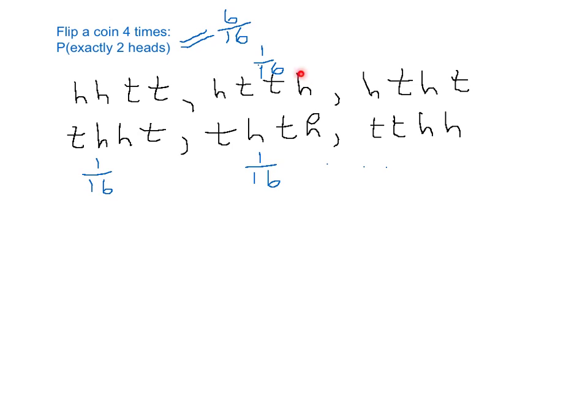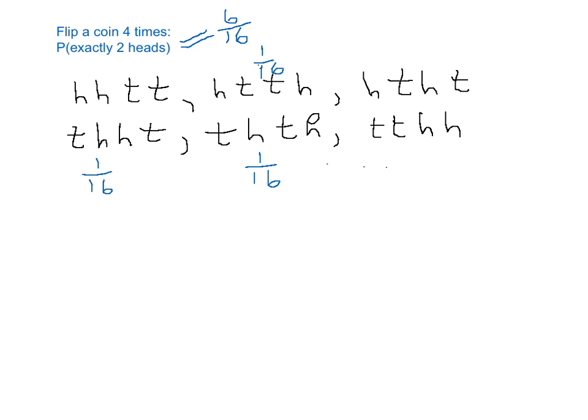So here's an example where each of these 6 events are mutually exclusive. Each event consists of 4 independent events, and so to get the probability of the 4 independent events, we multiply a half times a half times a half times a half. To get the probability of the entire thing happening, which is 2 heads, each of these is mutually exclusive, and so we add up the probabilities. 1/16, 1/16, 1/16, 1/16, 1/16, 1/16, and we get 6/16. All right? So those are the basics of probability. Probably enough you need to know to answer the questions and to perform well on the SAT.